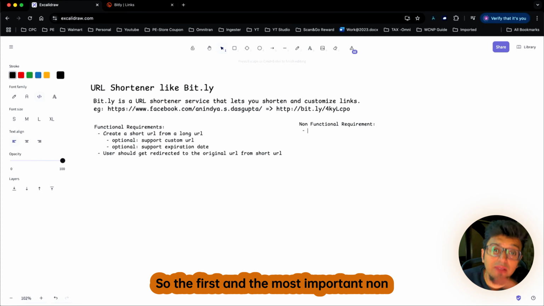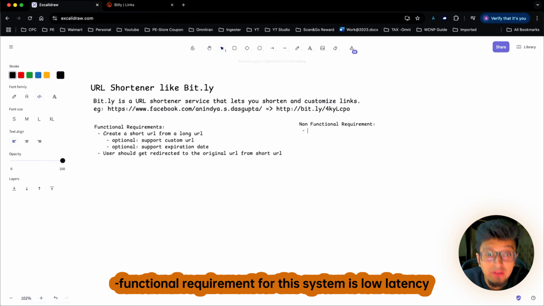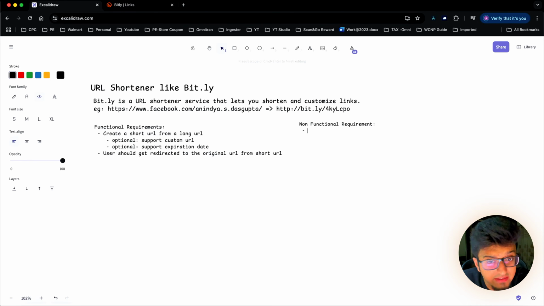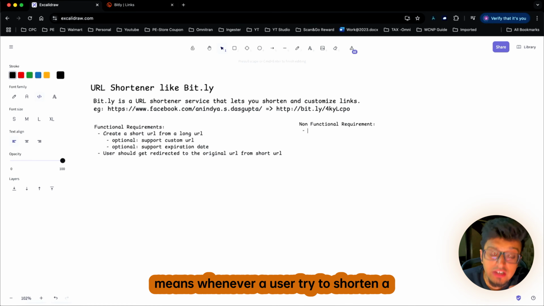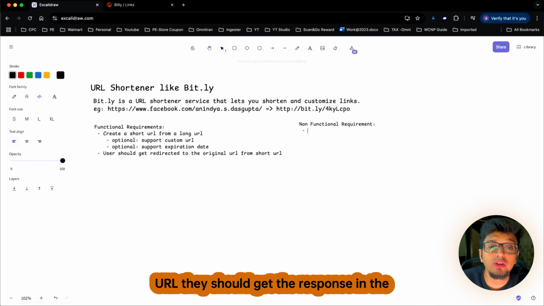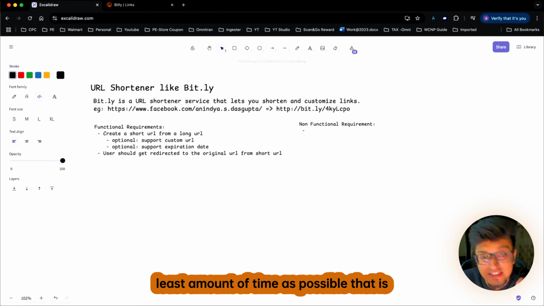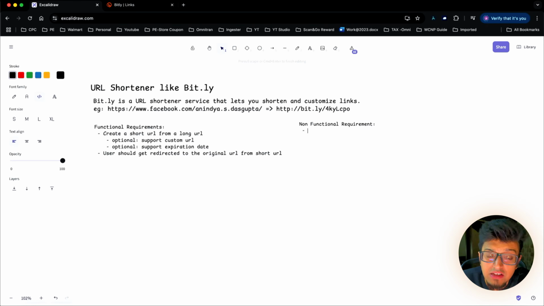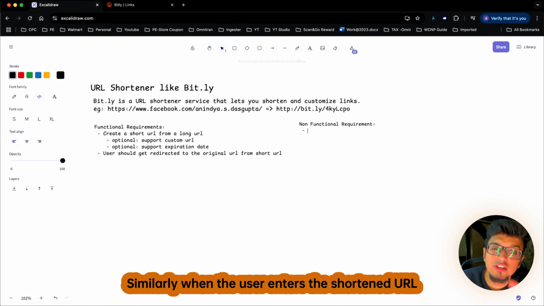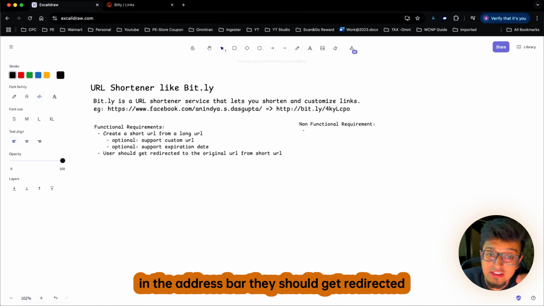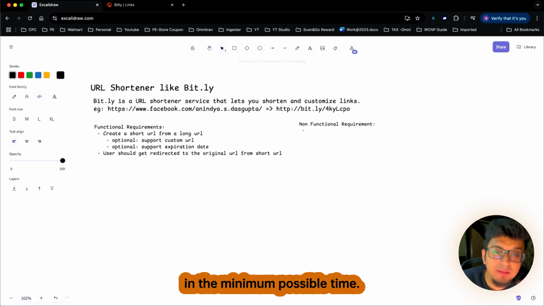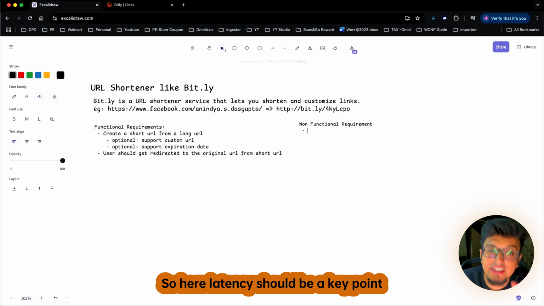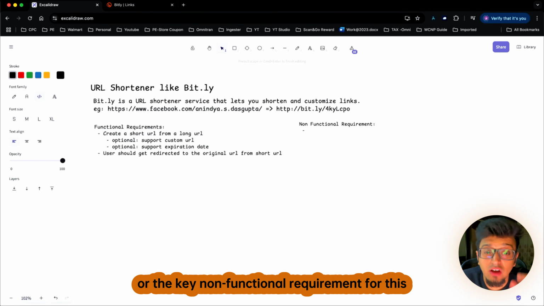The first and the most important non-functional requirement for this system is low latency. Means whenever a user tries to shorten a URL, they should get the response in the least amount of time possible. That is called the latency of the system. Similarly, when the user enters the shortened URL in the address bar, they should get redirected in the minimum possible time. So here latency should be the key non-functional requirement for this system.